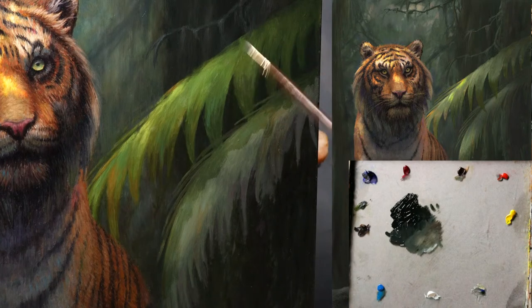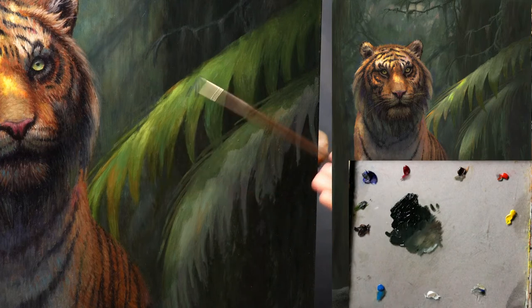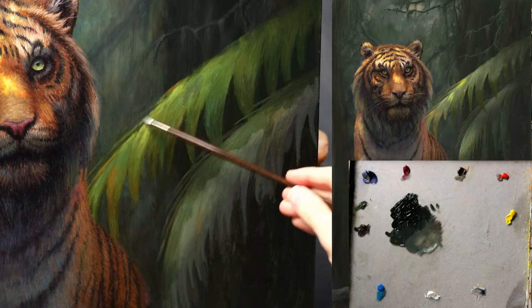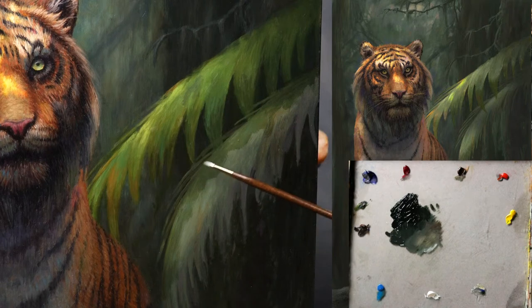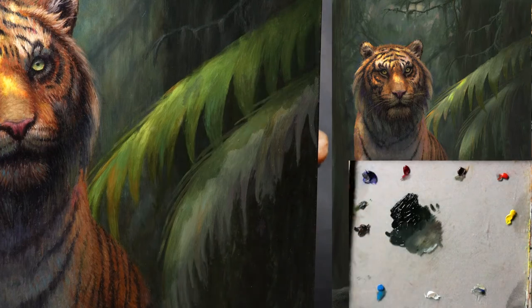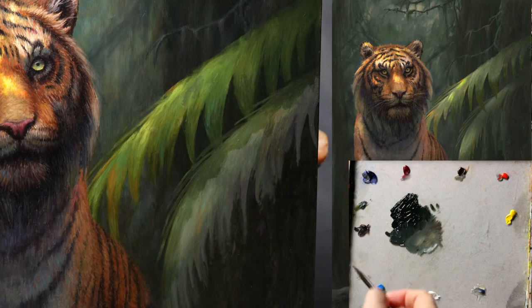Now the goal for this palm frond, I've got two or three things I want to do. Number one, I want to reduce these really intense, bright colors down with a glaze, cool them off a lot. Within that, I want to bring the value down as well, so much so that these little hot spots of sunlight that are hitting the palm frond directly really are shown off. And fix some of the drawing at the same time, some of the edges. Yeah, so get to it. I was going to continue working in the background all the way down, but I decided against that, because it's hard to oil out just in these little small sections, so I might as well do the whole thing. And I have a lot of this color mixed up, so that should work fine.